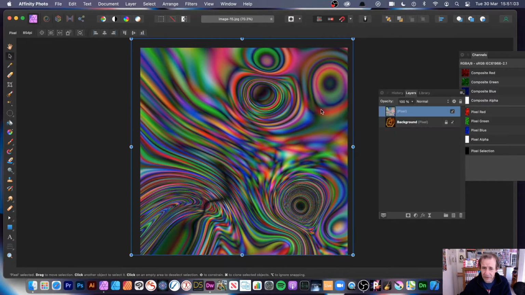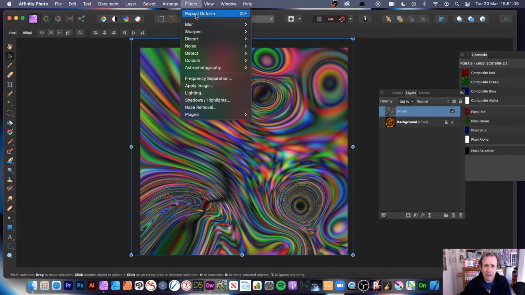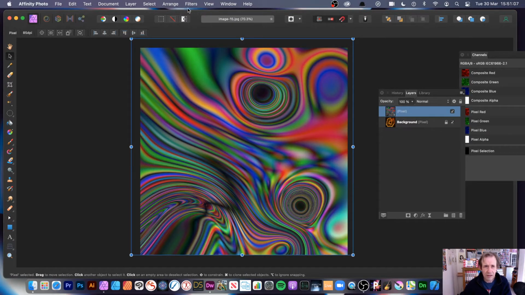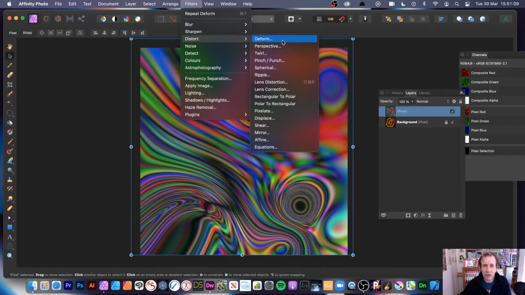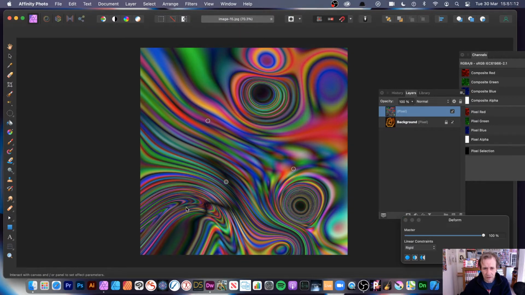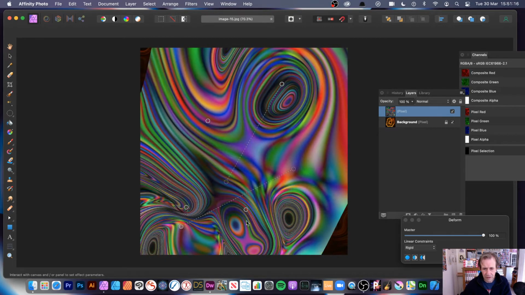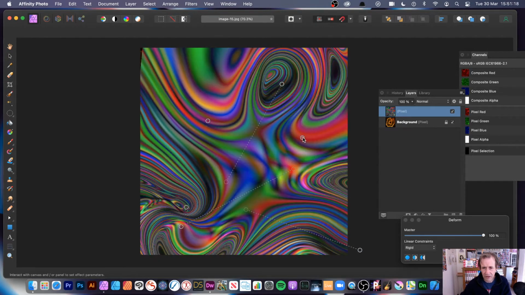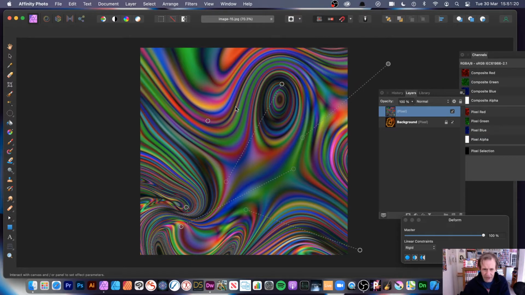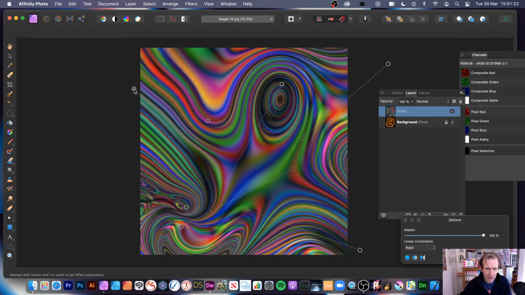And of course, once you've done that, you can then Repeat Deform again, or maybe again go to Distort and Deform and add some new pins and distort it again. Again, I don't want it to come in, so I just stretch it outwards.